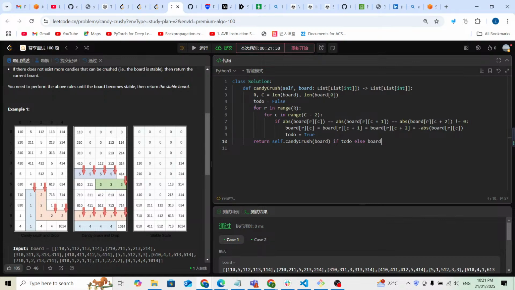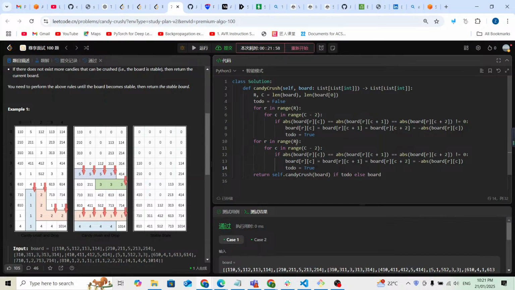Now let me just copy and paste, finish the column marking. So for the column marking, for the row, it's gonna be R minus 2, and the column here is gonna be C, and here I'm gonna be R plus 1 with C, and R plus 2 with C, because here it's gonna be on the column. So let me just set this one to R plus 1 with C, and here R plus 2 with C.